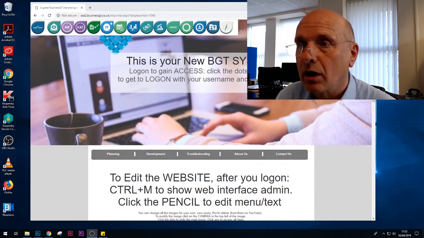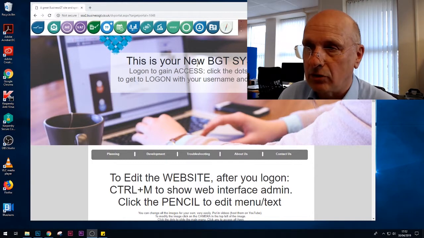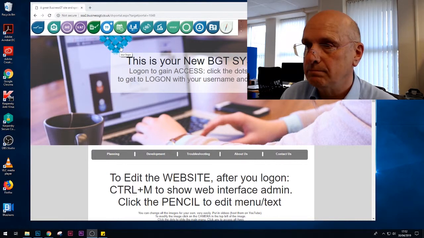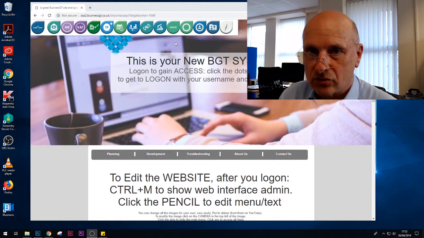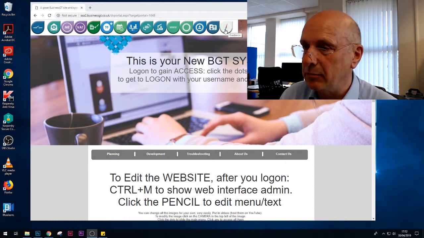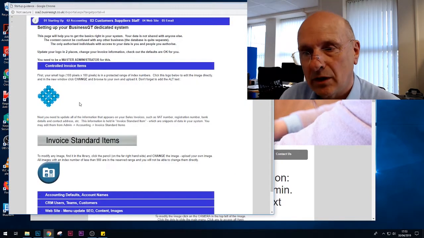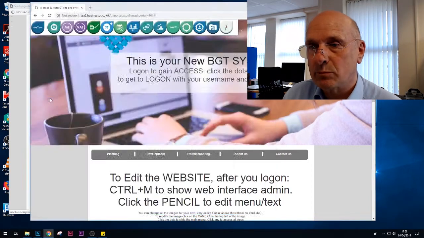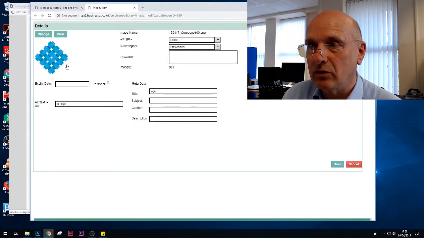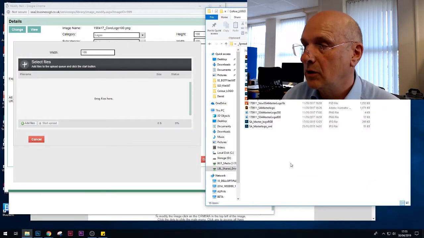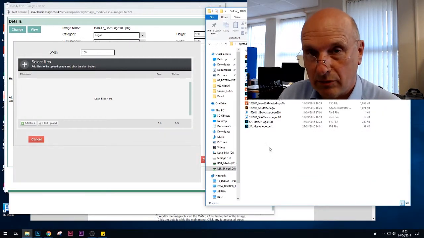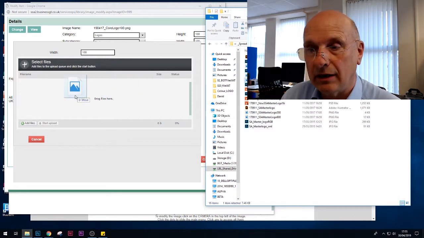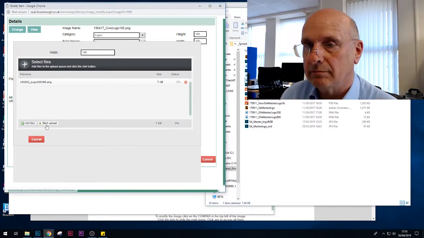First of all, go to your website. We actually need to make the logo our own logo. So if you go to the guidance compass icon on the slide out menu and click that, first of all is the logo, so we click on that, and then we can see it's popped out a window that's actually in the library. So if you navigate to the folder where your logos are, you can then just drag it into there and then upload it.